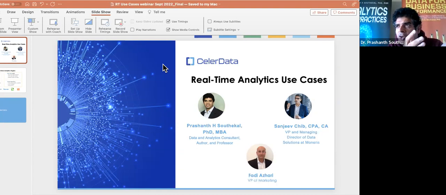Number 3 is focus on streaming data, which includes the telemetry data as well. So we did a study in my company, and we found that by 2025, almost 40% of the data footprint in a company is going to be from telemetry data. So this is a huge footprint of data which companies are going to have. And how do you manage this telemetry data going forward? So you need solutions on streaming analytics to handle this kind of situation.